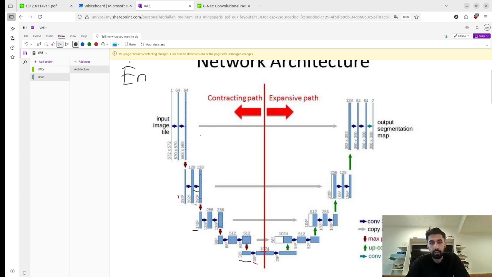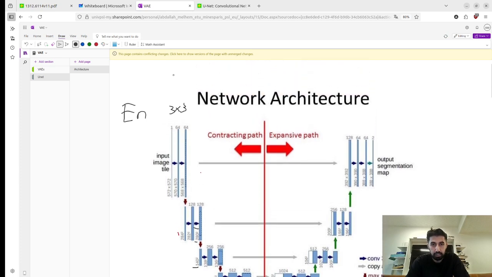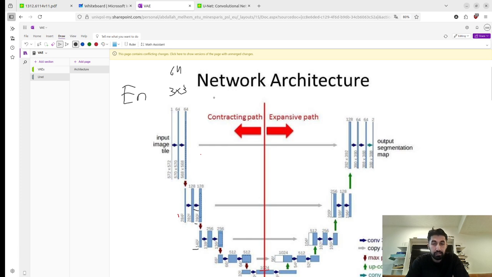Then we do it again. The first time we have 3 by 3 filters, and we have 64 in total. You have to pay attention that after the first filtering, we no longer have an image of size 572 by 572. You have an image that has a depth, and the depth is 64. So let's say this was our image initially. When we passed it by the 64 filters, the image now has a depth. So it's made up of many images of the same size.